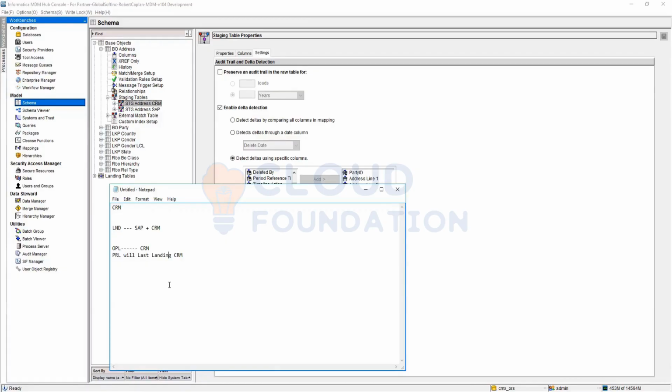And OPL would be a truncate load. Both of these tables are truncate. Once this comparison is done, and let's say there are 10 records which were updated, once this data is sent to the staging table, the OPL table will send the entire data to PRL.